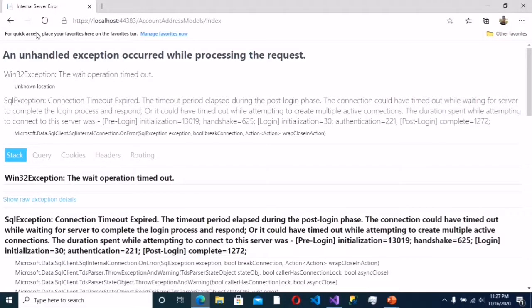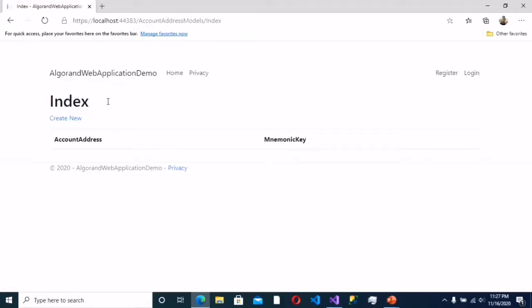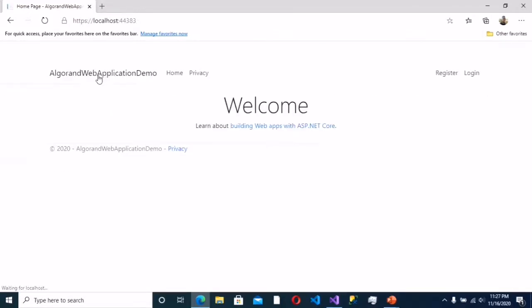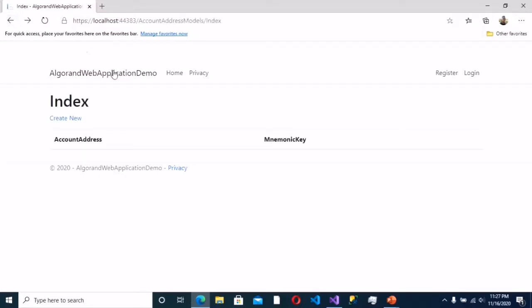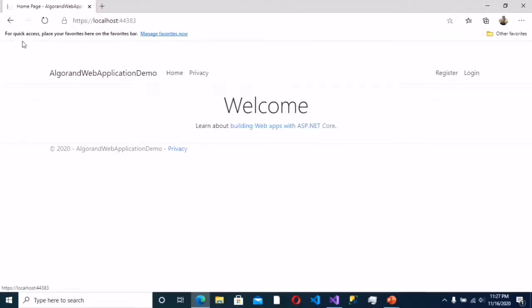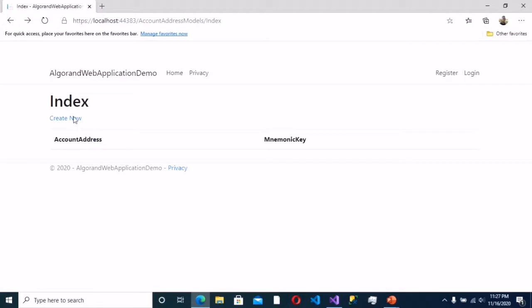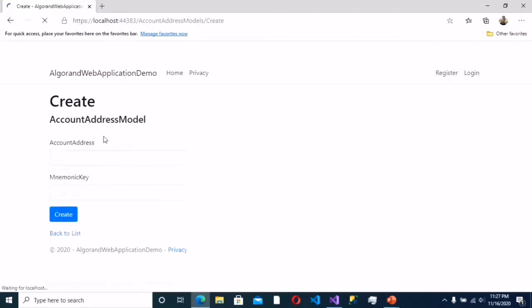Okay, so we're having a little bit of delay in the page loading because of our database connection. Let's refresh and then log in again. So it's actually supposed to be this fast. Yeah, I was wondering why it was so slow. Right, so our account address.